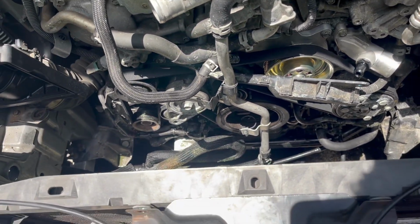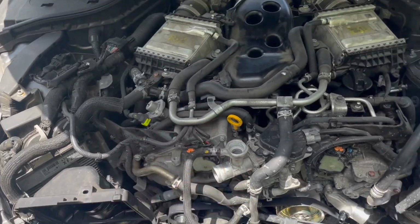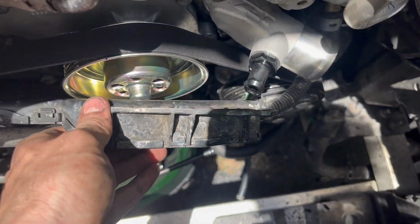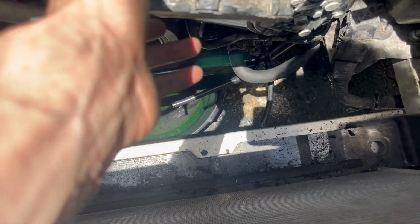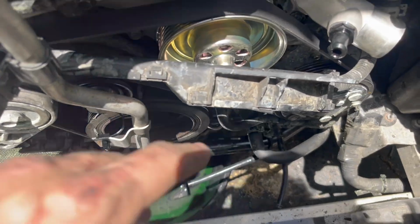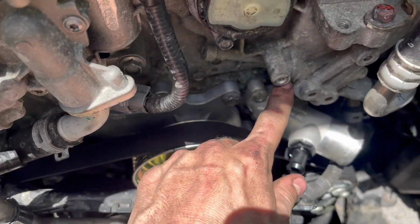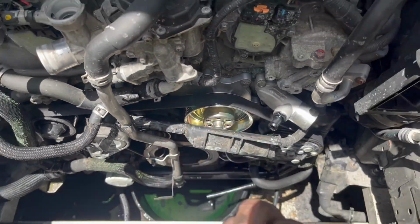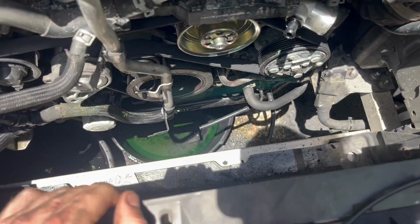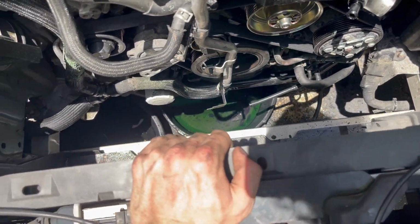Once you know your belt is in good, we're gonna start putting this radiator back in. First, we're gonna be putting on this little plastic piece here, these two 10 millimeters. You got a 10 millimeter here, 10 millimeter here, and it lines up here, and there's another one over there. Go ahead and get that plastic thing back on. I went ahead and put in these two bolts for the plastic.